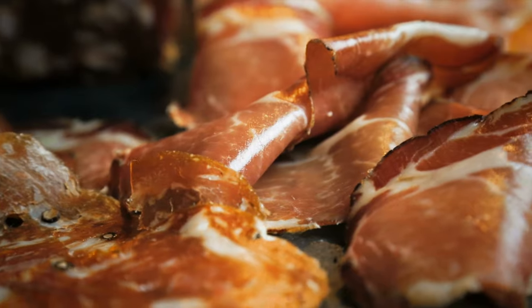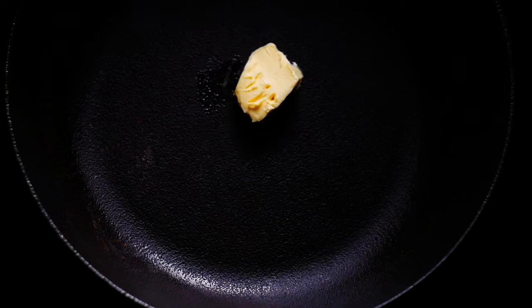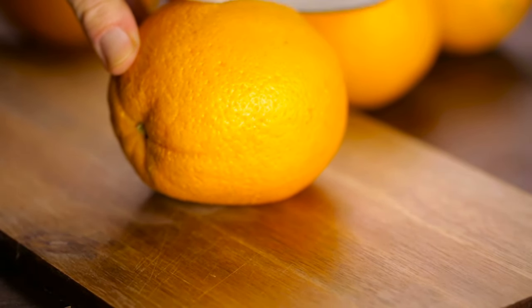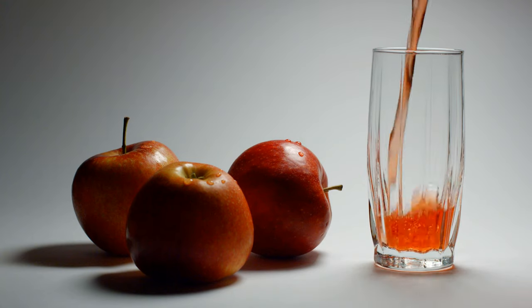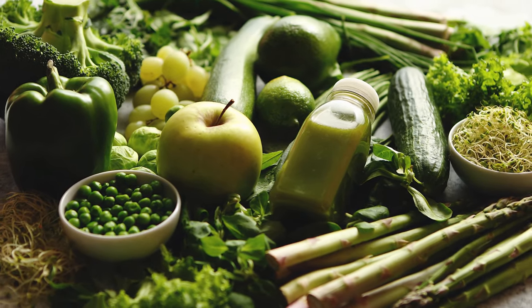Butter is also important to have because it will be important if you're going to be cooking or baking. Thinking of fruits, some don't last a long time refrigerated, but citrus and apples are good choices to store. If you're taking canned fruit, you should choose the ones packed in 100% juice or all-natural applesauce.